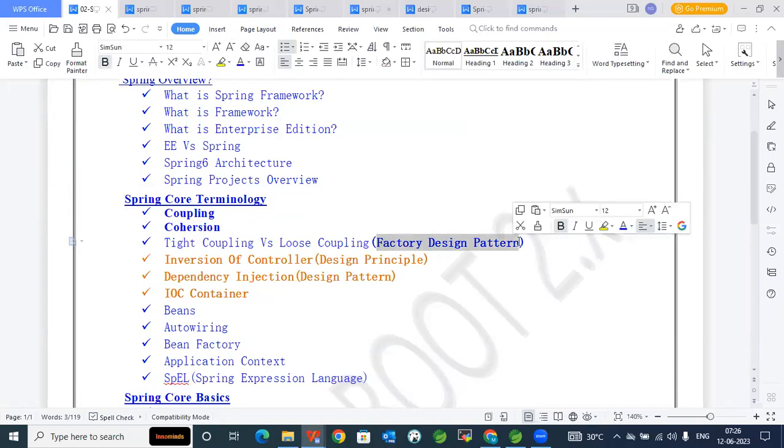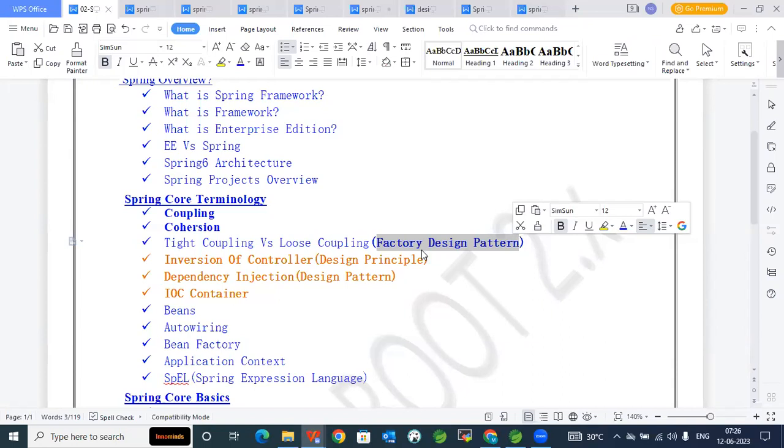So everybody here should know about the Gang of Four patterns, GoF patterns, at least creational patterns, because whenever you are attending the interview, creational patterns are very, very important. Not only for interviews, for any new framework, for any new concept you want to learn, if you know about the creational patterns, you will easily understand the underlying technology of the framework, because most of the patterns will be used there.